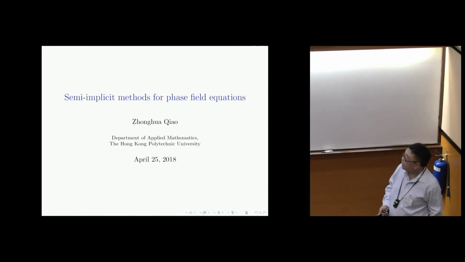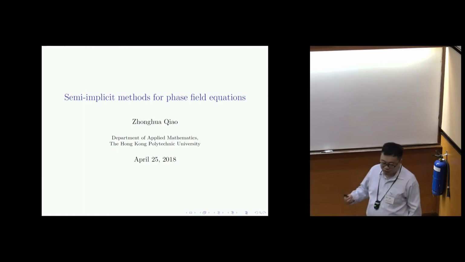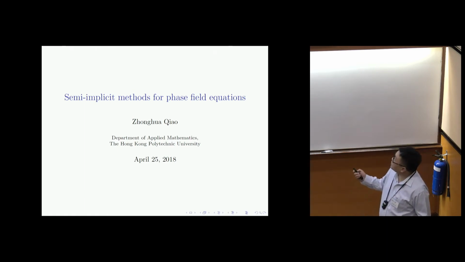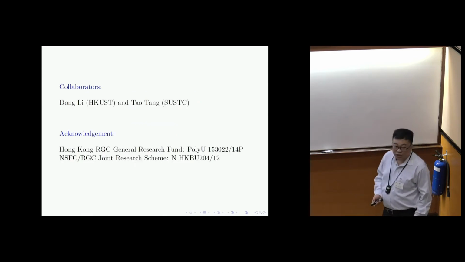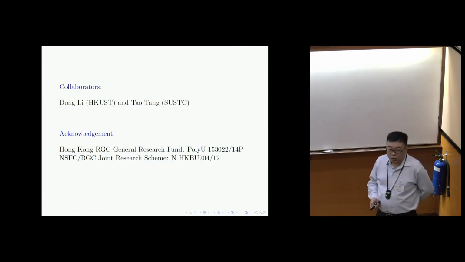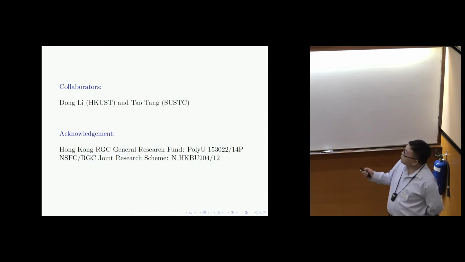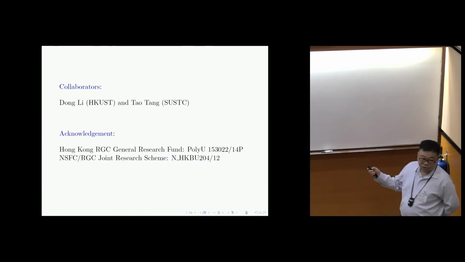Workshop. Sorry about that. So today I will report an old talk, semi-implicit method for the phase field equations. This is joint work with Professor Li Dong at Hong Kong UST. Li Dong is originally from UBC, and he moved to Hong Kong UST like 2 years ago. And Professor Tao Tang, who moved from Hong Kong Baptist University to Shenzhen, also 2 years ago.